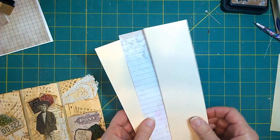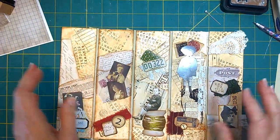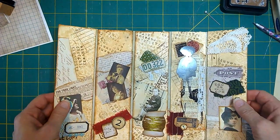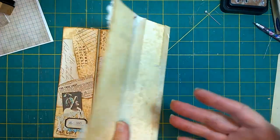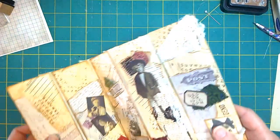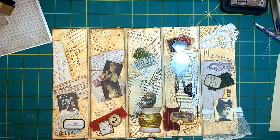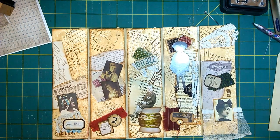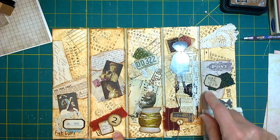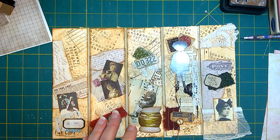I just wanted to show you this little project, and encourage you to use what you have and play around with this. Like I say, I think it'd be a cute little gift, or you can just journal for an event where you just want to record an event, whatever that might be. So I'm going to leave you with that. I will make probably a shabby chic one, and I might even put this in my Etsy shop. So we'll see how that goes in the future.